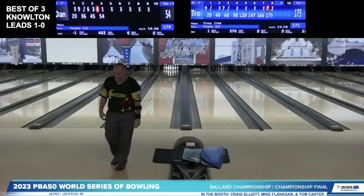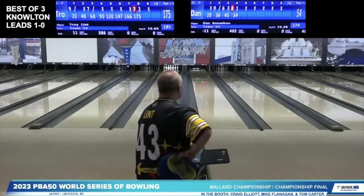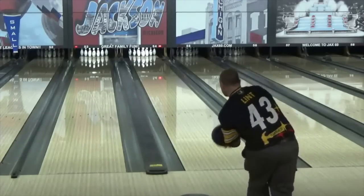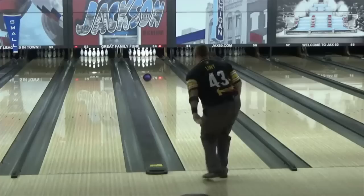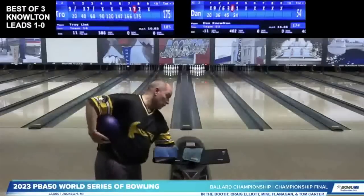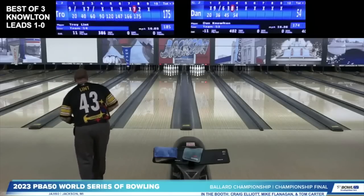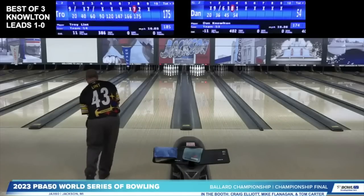Troy Lint says, we're just going to see about that. Okay. Now he's got to finish on something that he hasn't struck on except for twice. 50-50, 60-40. Oh. Well, he's only really thrown one good shot. Remember the 2 strikes, 2 of them were a little suspect. What are the odds of him doubling on that lane? That ball there only gets out to about 6, and it holds. He's trying to make the same shape on this lane, but this lane won't allow him to do it. So, again, Knowlton can get to 234. Troy Lint gets 3 in the 10th. It's 235. Yeah, well, Troy needs this one first.